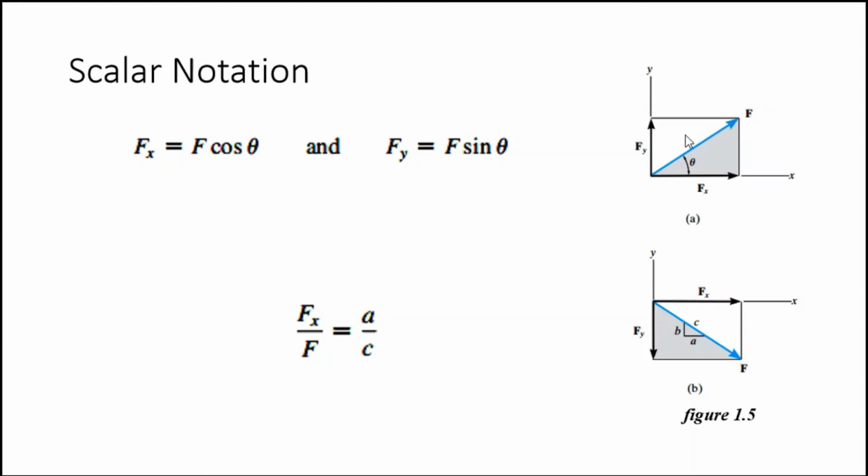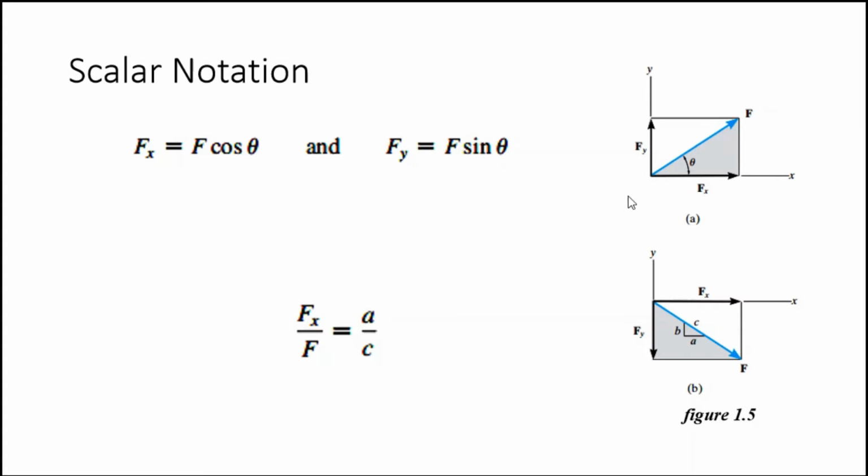So, if we would like to determine the x component here, trigonometric function lang gagawin natin. So, dito, yung F sub x will simply be F times cosine theta. Kasi di ba cosine is adjacent to the angle divided by the hypotenuse. Ganun din ang F sub y. F sub y will now be F times sine theta. Kasi sine is opposite over hypotenuse. Okay? So, yun ang scalar.